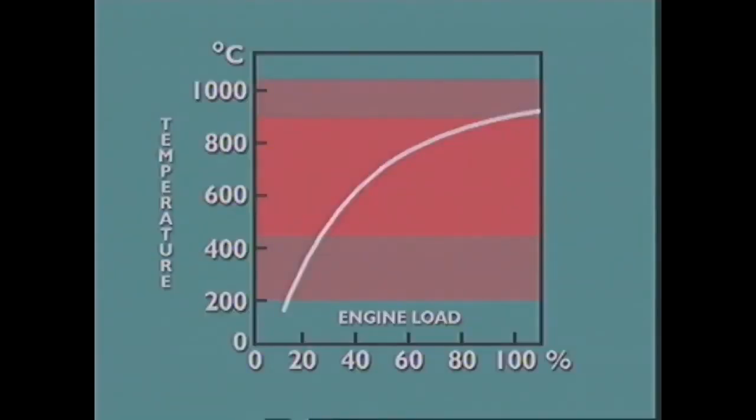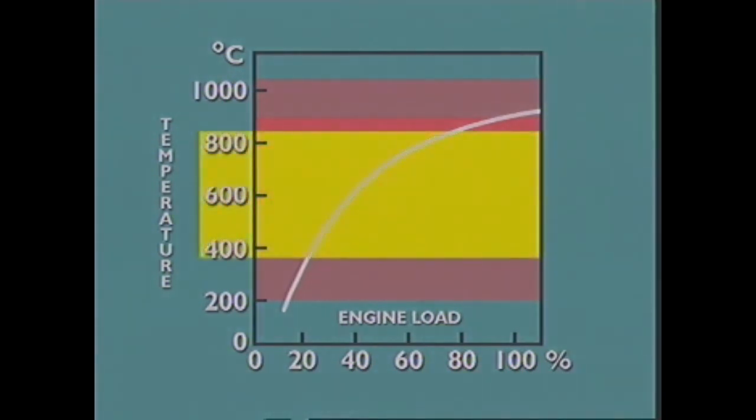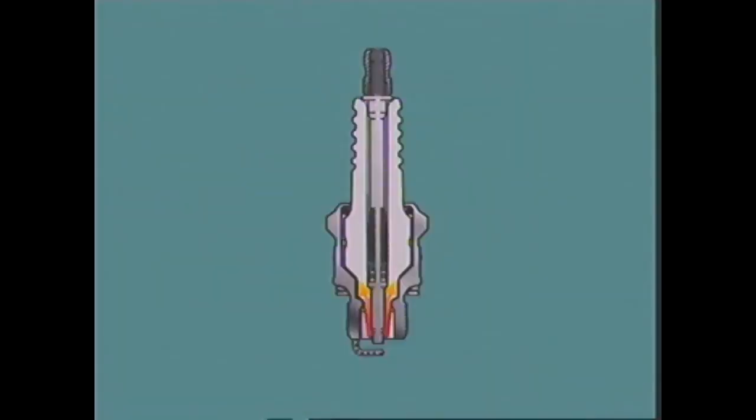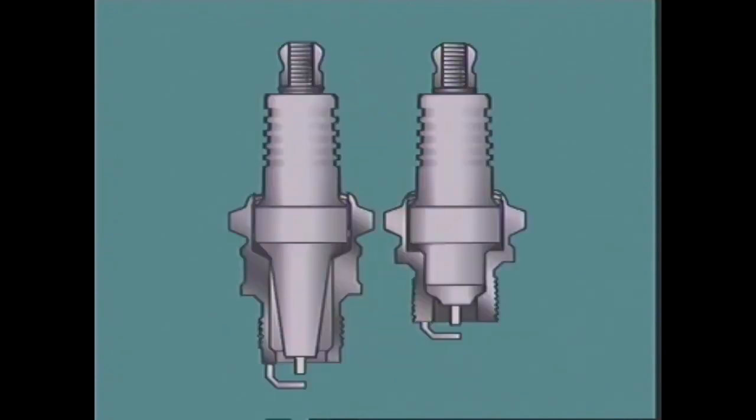Spark plugs should operate between average temperatures of 400 degrees Celsius and 800 degrees Celsius. This is referred to as the heat range. The temperature that a spark plug will reach depends on the distance that the heat must travel from the insulator to reach the outer shell of the plug and enter the cylinder head and the water jacket. If the heat path is long, the plug will retain more heat and therefore will run at a higher temperature than one with a short heat path.